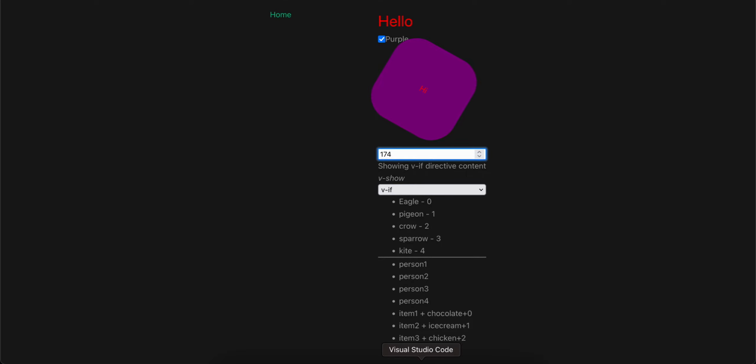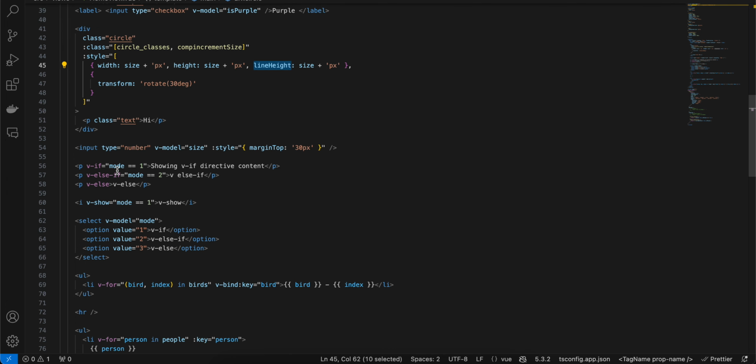So that's one thing. Next, suppose you want to show some content based on conditional rendering. You can use something like this: v-if, v-else-if, and v-else.